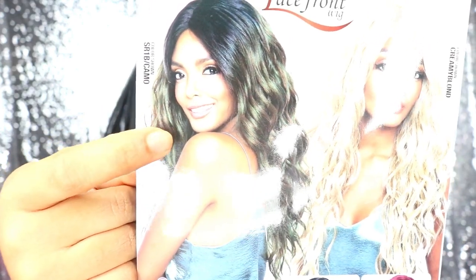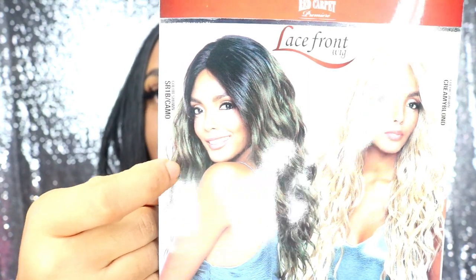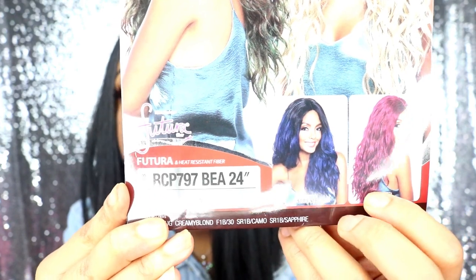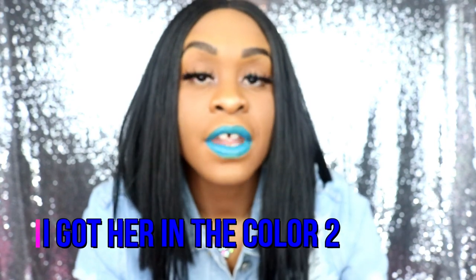Okay guys, let me show you the wig card. As you can see she comes in different colors. This color right here is like a camo greenish type color — that is so cute, I'm mad I didn't get that color. Over here we got the blonde, very cute, and also a bluish looking color and then a red color. Red is cute. I also got the 18 inch one in a creamy blonde and I showcased that one in my summer wig lookbook, so I will link that down below if you're interested.